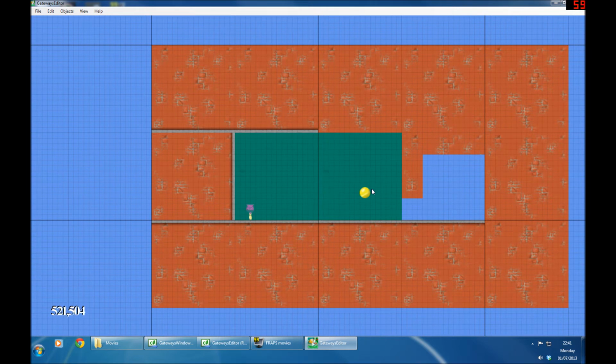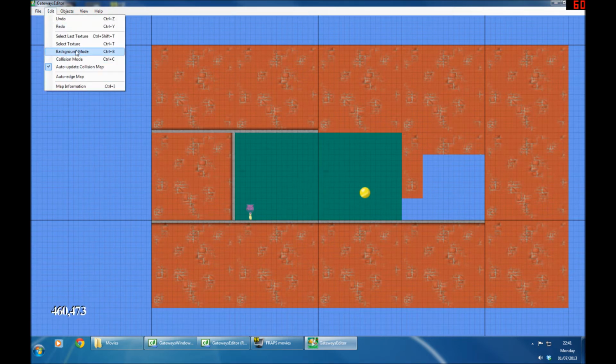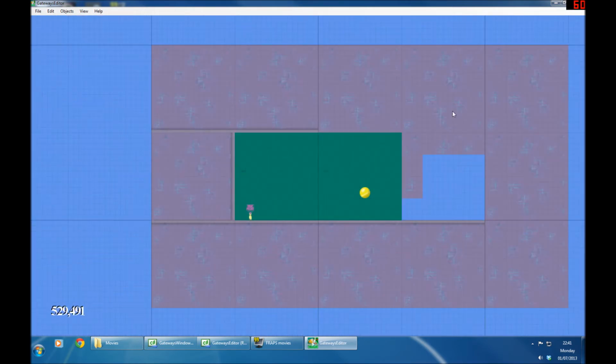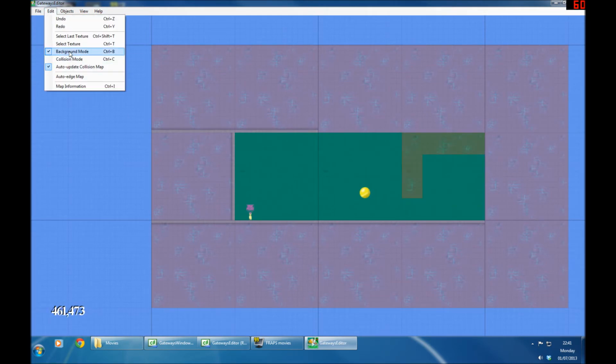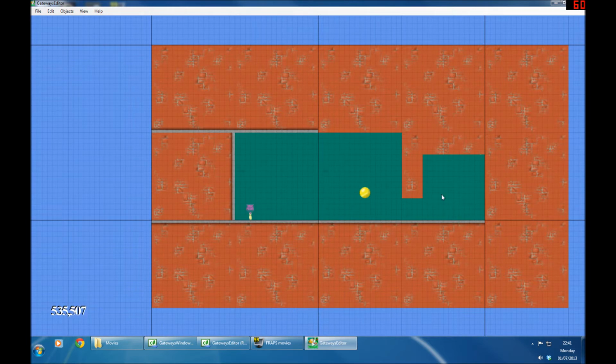So one part that's missing there is the background texture in here. I've got the walls in place, but there's no background, and I can't select these ones either. That's because the background is on a separate layer. In order to activate the background layer, I have to go into this background mode from the edit menu. If I select that, then I can see the foreground is faded out, and I can select these background textures. So I'm going to select the standard background texture and just fill that in there, and then return back to the normal mode. So I can see now that I've got the background in there, as you would expect.